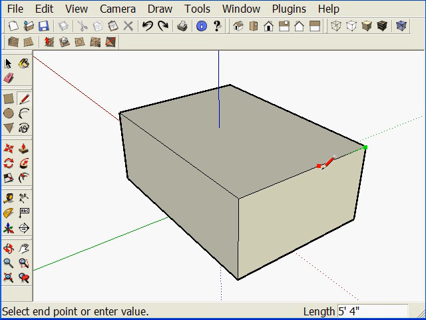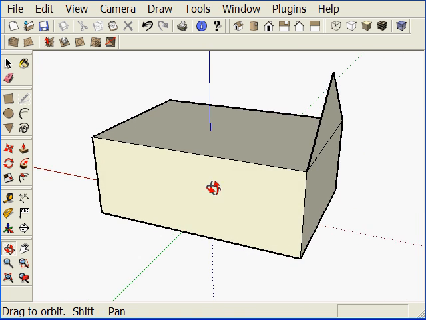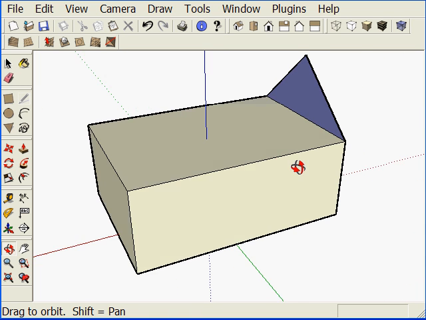I start drawing from the corner, and this time I'm going to touch over the midpoint and then pull up in the blue direction and let it infer that direction for me. Now I know that's directly over the midpoint, so in one step I can close that surface. Let's spin around and look at the back side.